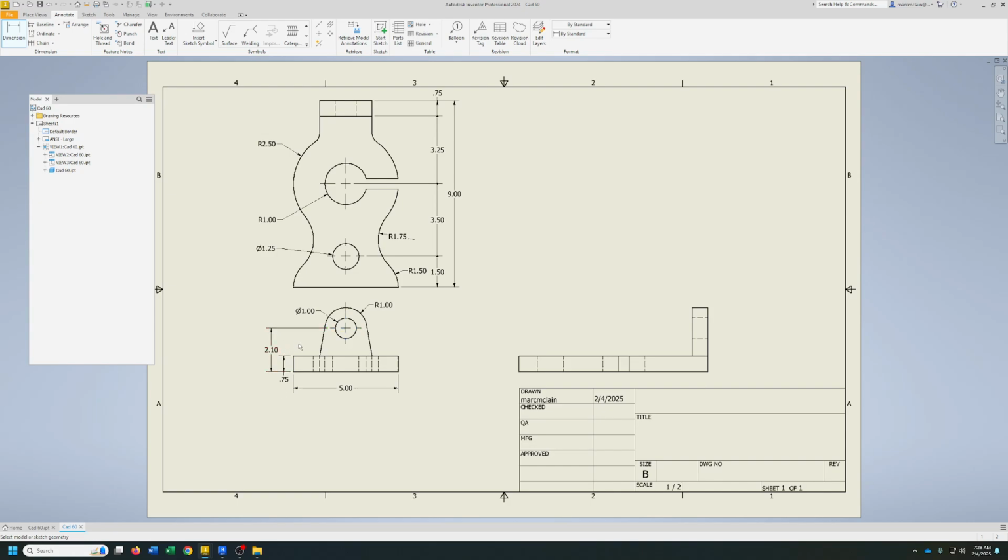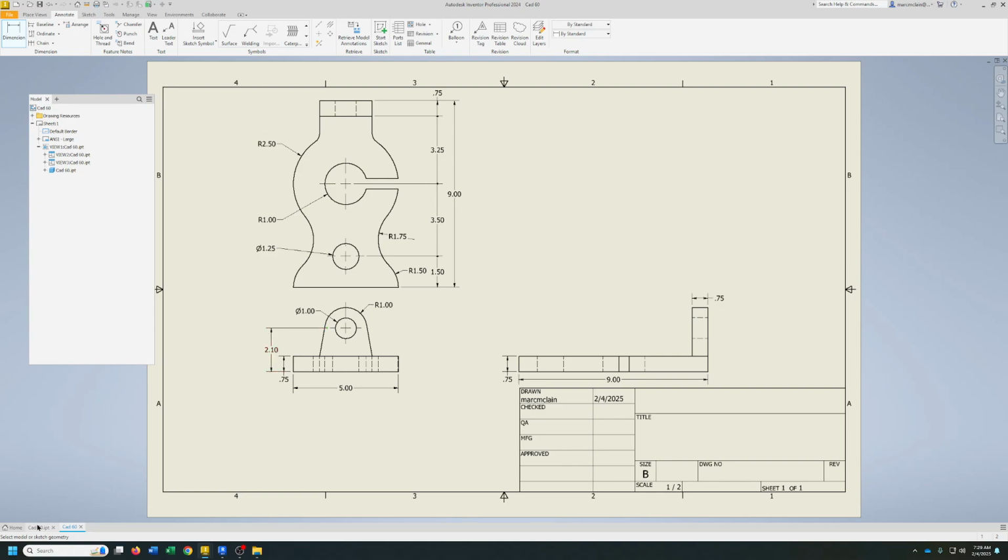Okay, so that should be 1.5. So I missed that, okay? Now, we're gonna go ahead and finish dimensioning here, okay? And I'll show you how things update. That's really all you need on this side because everything else is shown here. So that should be 1.5.